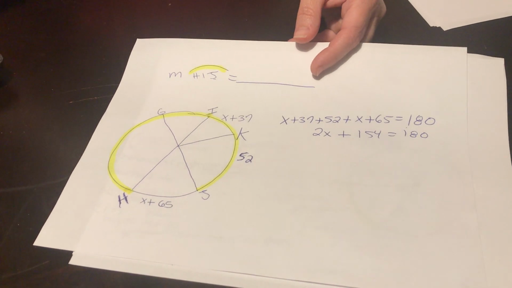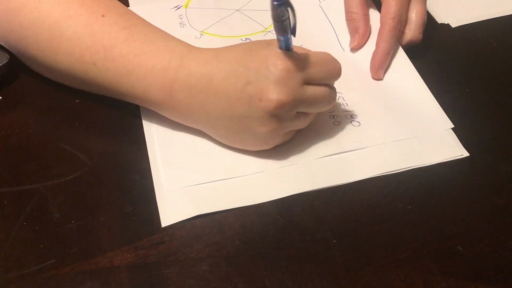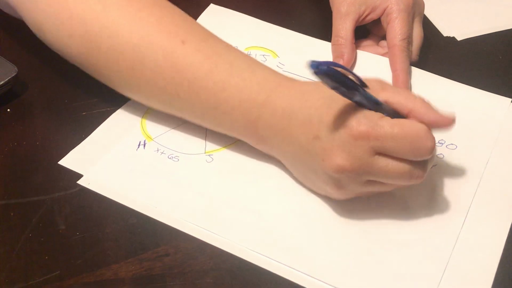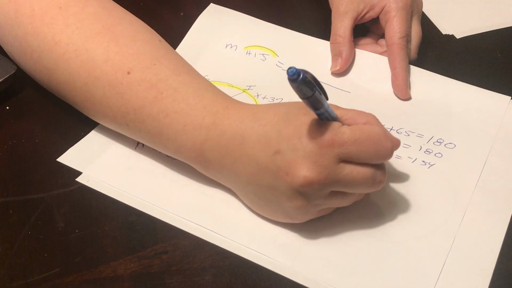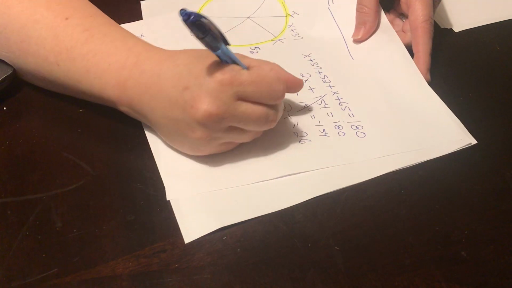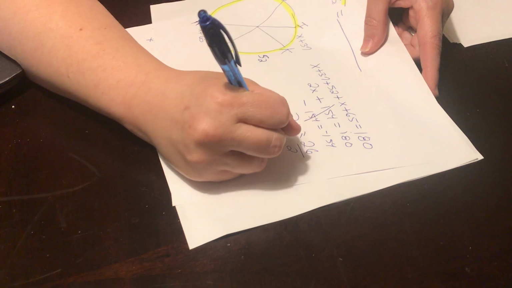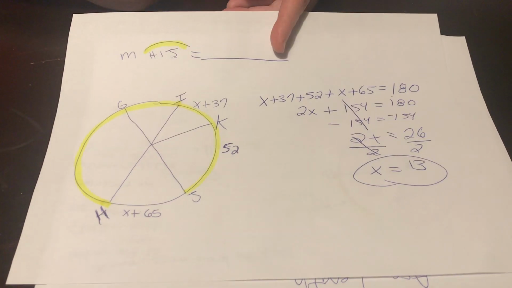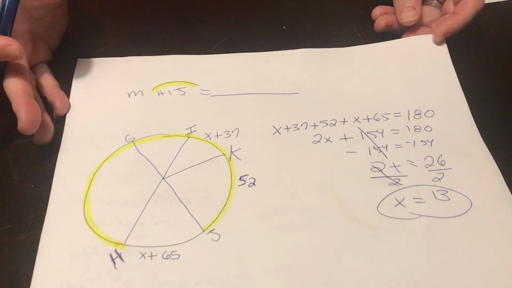They can't see. Okay, now we're going to subtract. Solving for x, regular equation. Subtract 154 from both sides. That crosses out. So we have 2x equals, I think that is 26. Then you're going to divide both sides by 2. Sorry, guys, my handwriting is messy. But you know me. x is 13. So we're not quite done yet, but we're getting there.